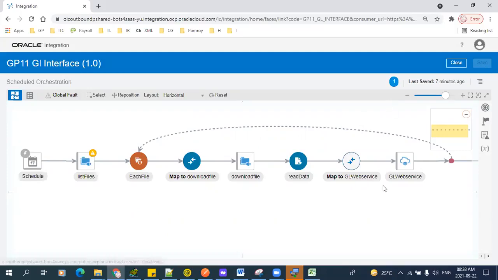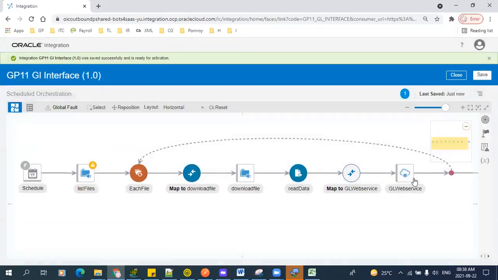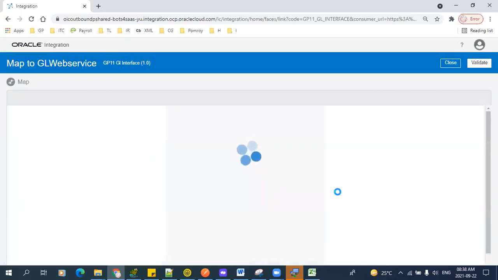It's clear, right? For everyone. From this Oracle ERP Cloud Adapter, we are trying to connect to our SaaS application. Now, whichever data is there, this data will go to your GL interface table. Once this is successfully executed, your data will go to your GL interface table. And before that, you have already tested your web service in your SOAP UI tool. You can map the data whichever is required for this web service as a request mapper. Now map whichever is available as of now as the input mappers.